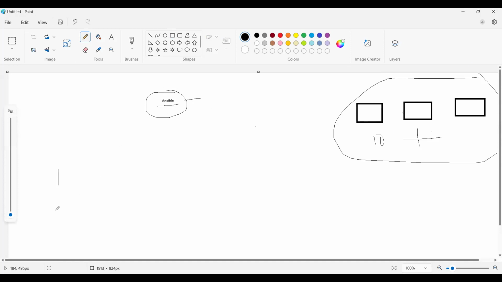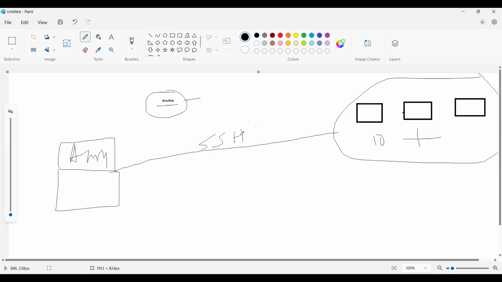In our local machine, in a laptop or anywhere, we can install Ansible. Then we will create a connection between our laptop and these 10 machines. Ansible uses the same protocol that we use for remote access, SSH. So using SSH, Ansible talks with these machines.